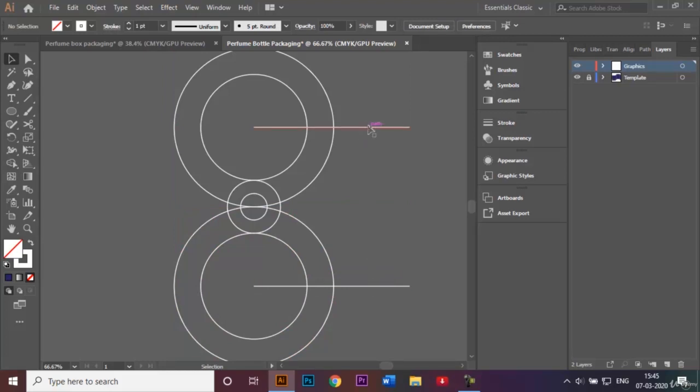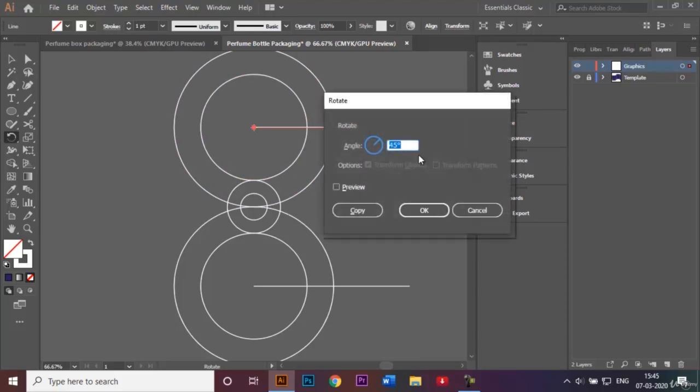Now I'll be changing the angle of rotation of these 2 lines. So I'll select this, use the rotation tool, and get this light blue icon in the middle over here. To do that, I'll be holding Alt and getting it right here. And I'll give the angle of rotation of this one to be 315 degrees.